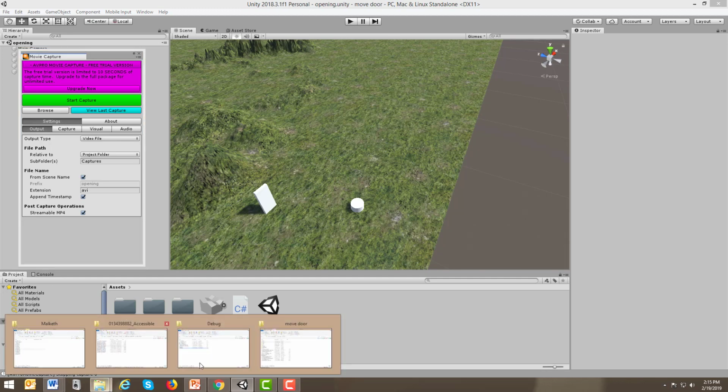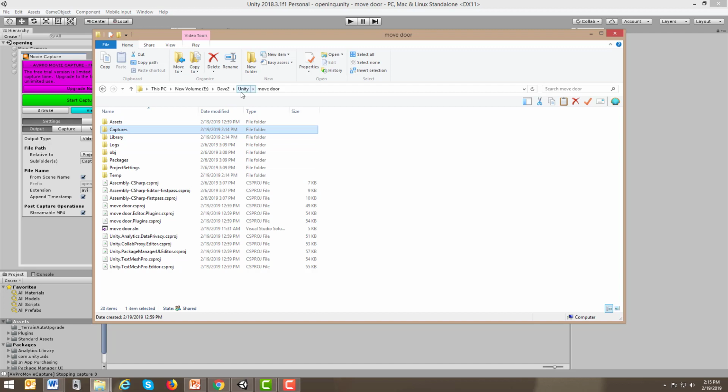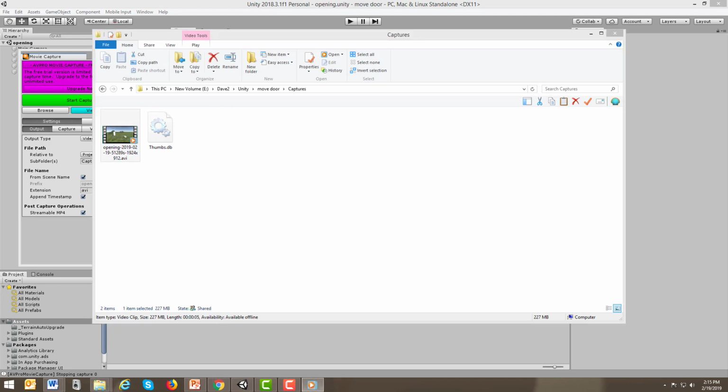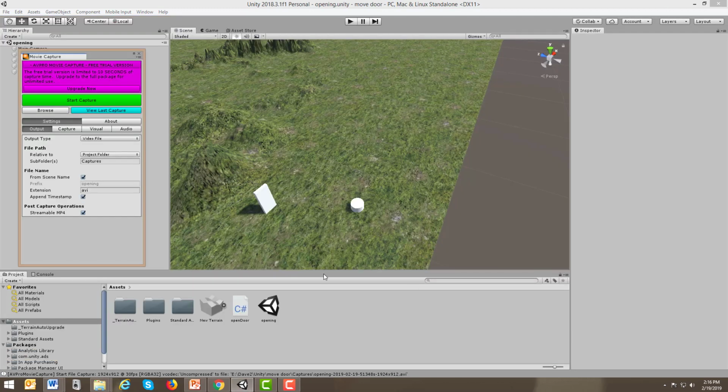And so what I have to do is go to my actual Unity folder, and this is my title, and then here's everything underneath, including the solution file. So I am going to go to captures next, where it should exist, and go ahead and it should play for me. There it is. And you can use that and show lots of people, including your teachers like me, what you've done.